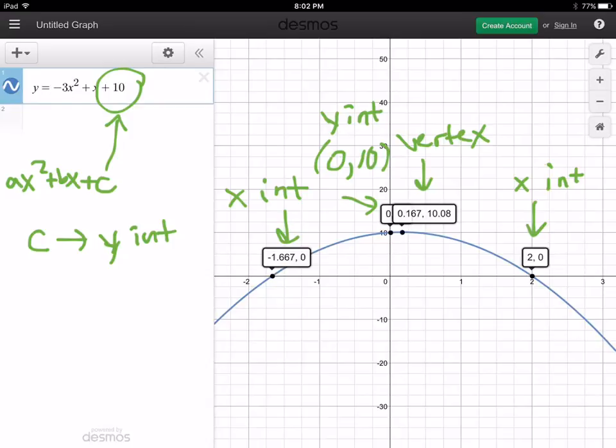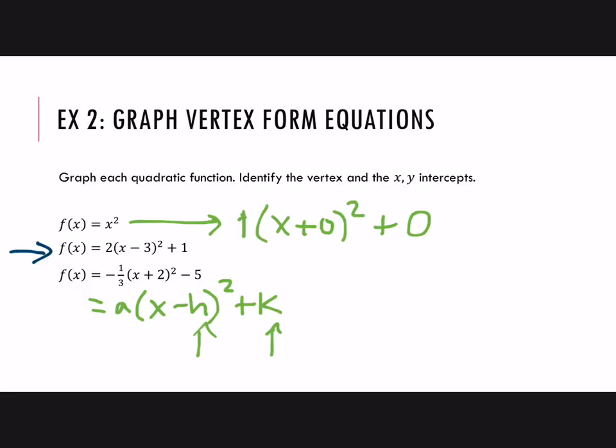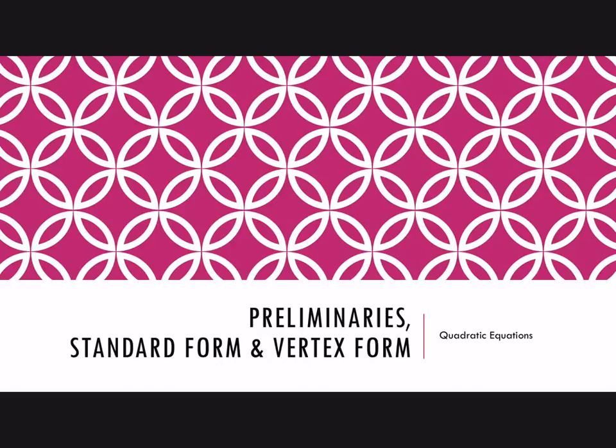Now how do we find the vertex or the x-intercepts from this form? Or in vertex form, how do I find the y-intercept? Well, all of those things are things that we can do. It just takes a little bit more work. So we'll talk about those over the course of the next few videos. So we'll pause there. Try graphing those other equations on your own and see if you notice the same patterns that we've talked about.